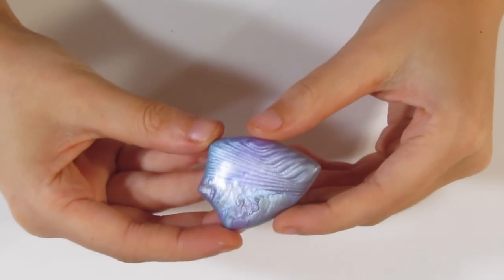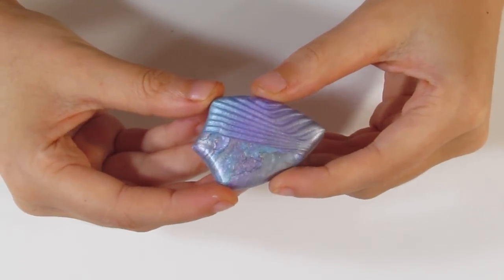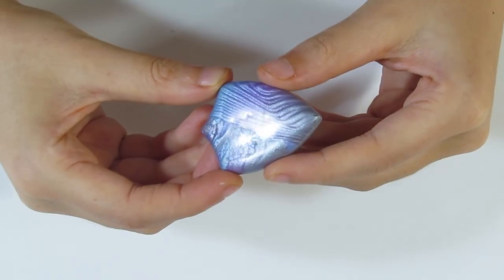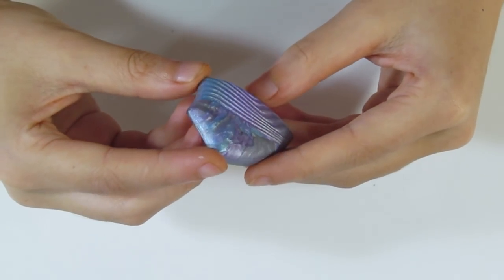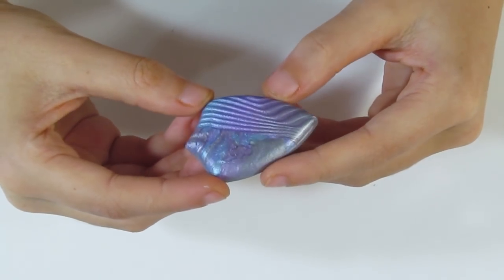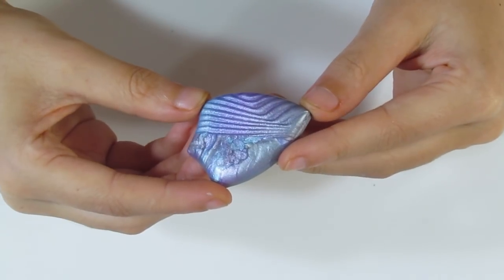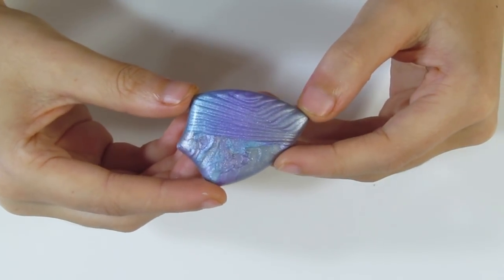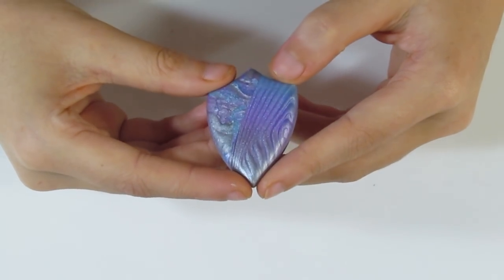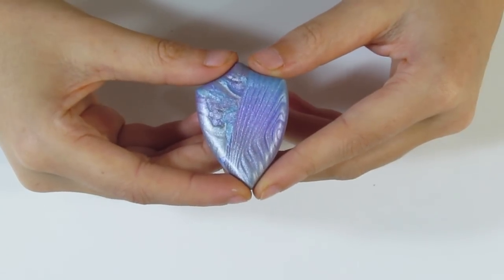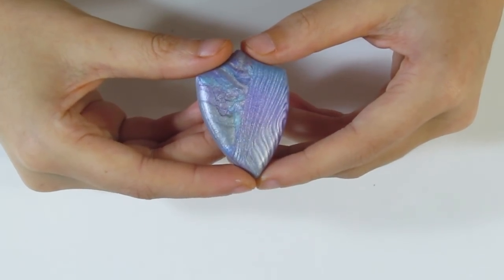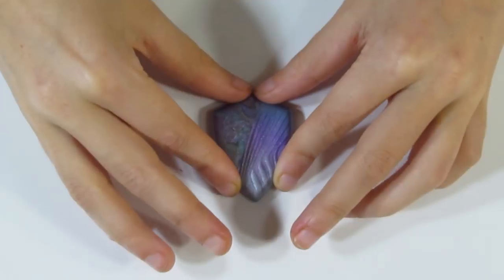So here's the bead now that I have finished sanding and buffing it. You can see that the sanding, buffing, and everything has really brought out those colors. And you can see it makes a big difference when you sand and buff it. So you don't need to put resin on these sorts of beads. Of course, if you've domed a bead, it's very hard to put resin on those sorts of beads. But basically, that is what the technique will look like once you have baked, sanded, and buffed it. And it will look even better if you put resin on it, because the resin just adds a lot more depth to it. But you can see it looks good with the buffing as well.